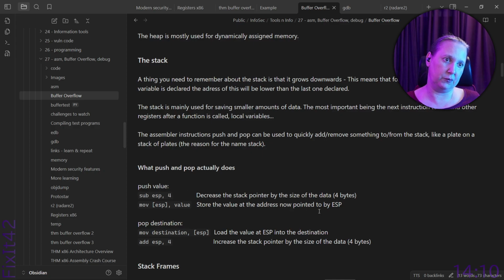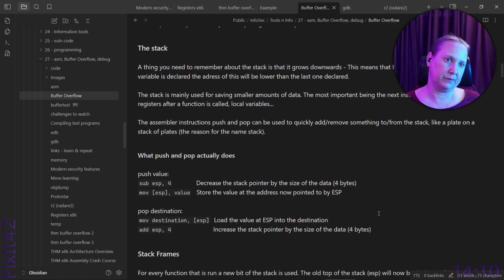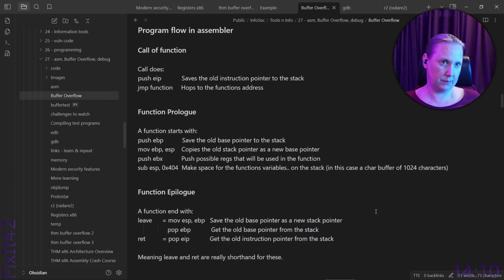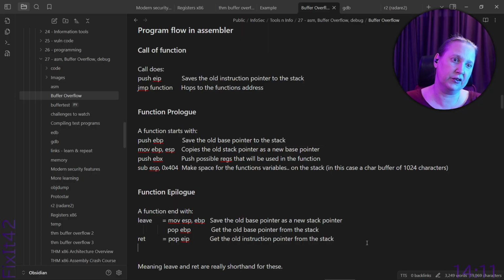And push and pop instructions, what they really do. And also what the call instruction does, what leave and return do, which is kind of funny to me, that the function prologue doesn't have a short command for it. For these two instructions, there should be a similar one, right? For the reverse, here, leave, as ret is like the opposite of here. Yeah, this is not complete. They're really the same. So let's actually put this one in here too, right? Because it also will return to this.